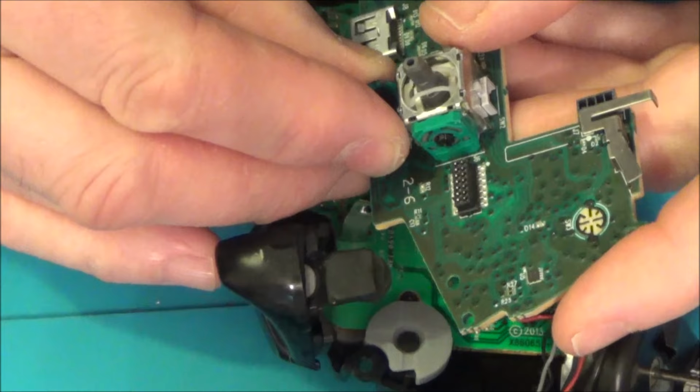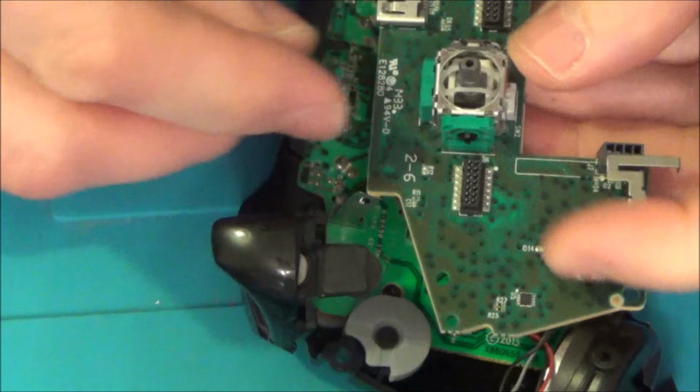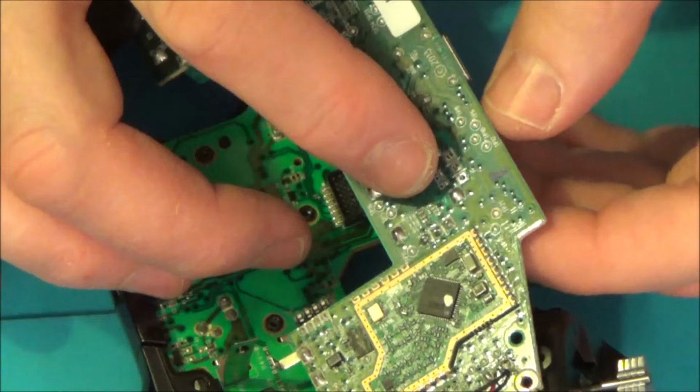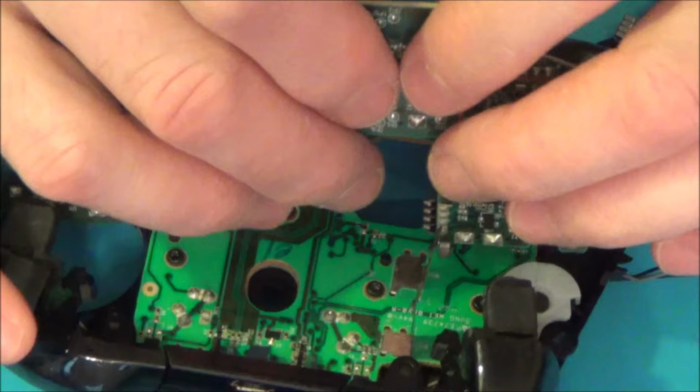So there we go. I've put the slots in there. Let's see if that works. Yeah, it clips in. So now I'm going to solder up the underneath. I'm going to solder up these three points again and we'll see if that works, and that will certainly be quicker than changing out the whole stick.